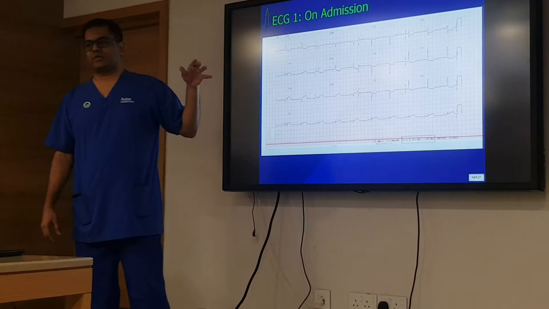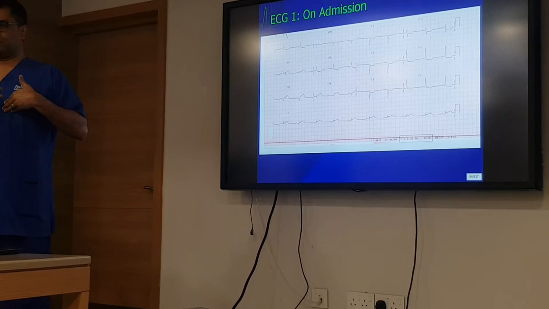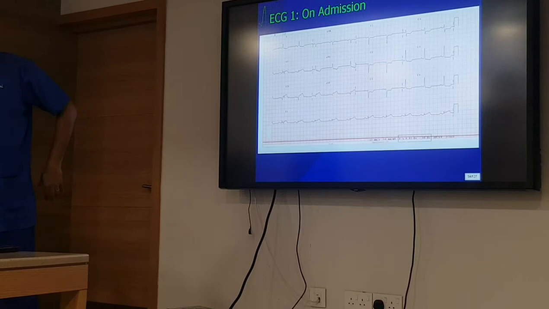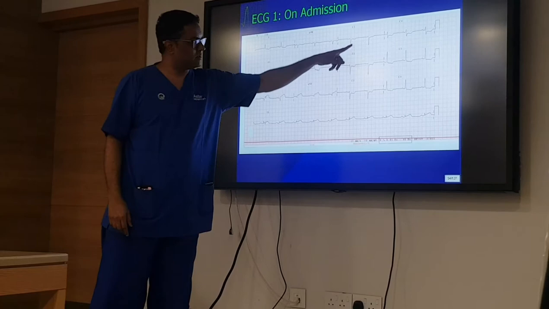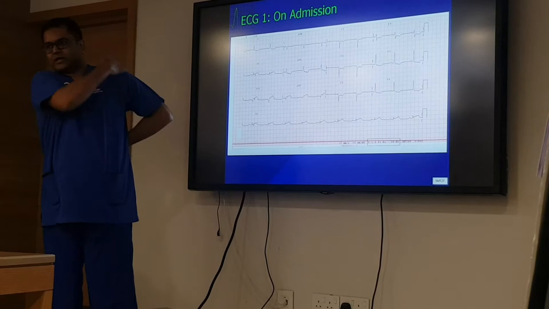Because of the heart, if your lead is like this and you're having a heart attack in the front, the signal comes as an ST elevation. If the lead is here, opposite to where the heart attack is, it comes as an ST depression. That's why we call it a posterior MI. In inferior MI, you get this in 2, 3, aVF. But in posterior MI, you'll get ST depression because the wall is here and the ECG is here. The ST elevation is going that way, so on the opposite side you get ST depression.